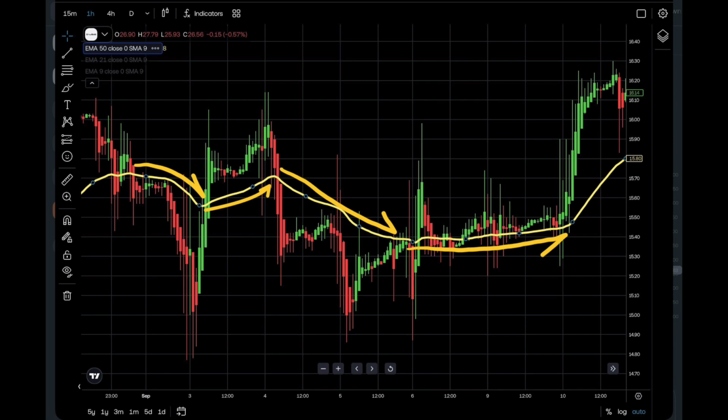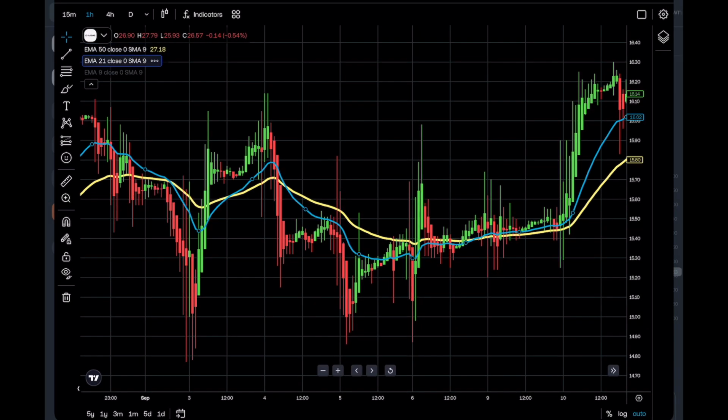And here we can see that initially the line was either flat or slightly declining. But then at this point the price clearly shows a breakout, where the price is cleanly above the 50 EMA line. And at the same time, the 50 EMA is showing a strong slope upwards. Now this is a big signal, because the price is now moving upward and pulling the entire move.